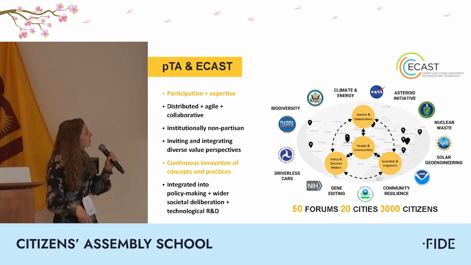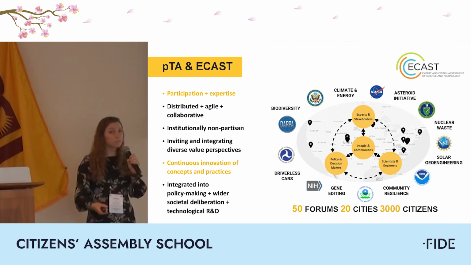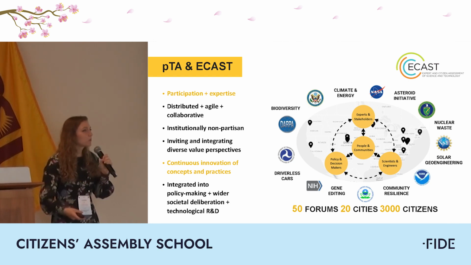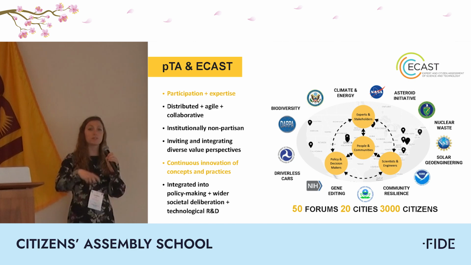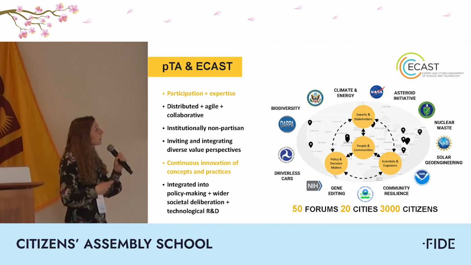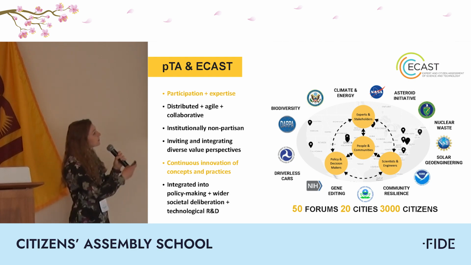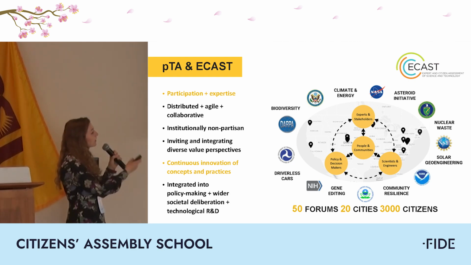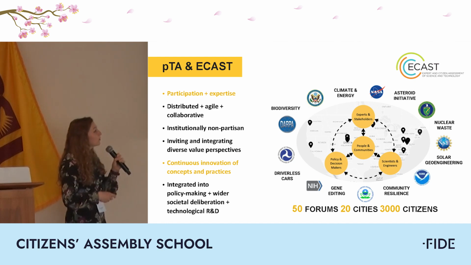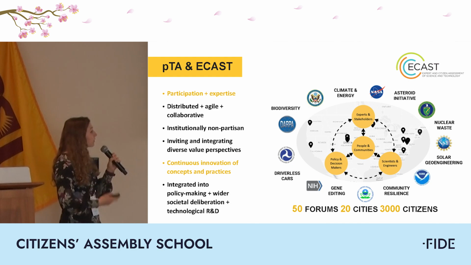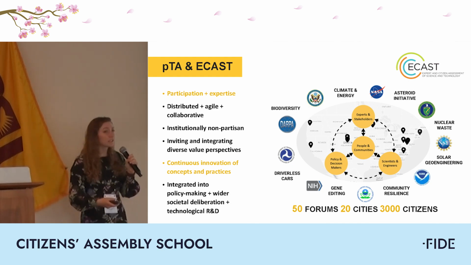So here we can see from our ECAST network a few examples of the types of PTAs that we've done in the past. And there were some questions about public engagement on the federal level. Particularly, our PTA work has been conducted in collaboration with and in support of decision-making done at the federal level. So you can see we have, for example, NASA, NSF, NOAA here in the US. And we've done a variety of different topics, including driverless cars, gene editing, nuclear waste, and so on.